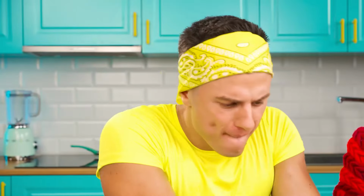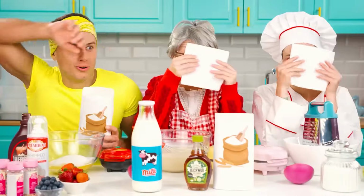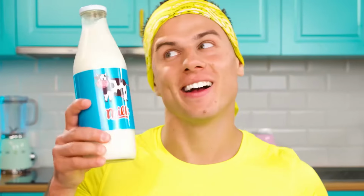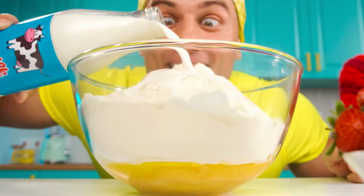And here is the flour. Oh, I think I'm going to sneeze. Oh, it's gone. Thank God. Oops. Come on, grandson. You've got the whole table dirty. It was an accident. Come on. Great, there's flour. Now I need milk. Oh, yes. It won't be difficult. Activating super speed. I'm faster than any mixer. Surprise. Skittles will definitely cheer up the baby.